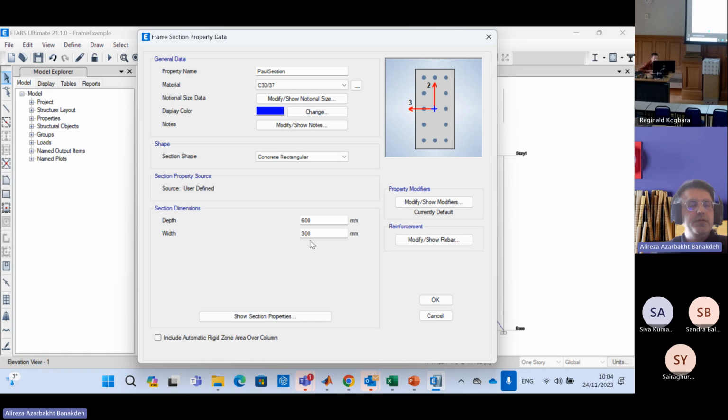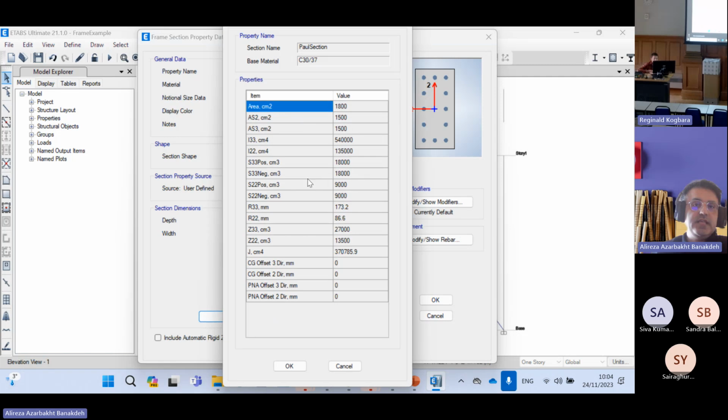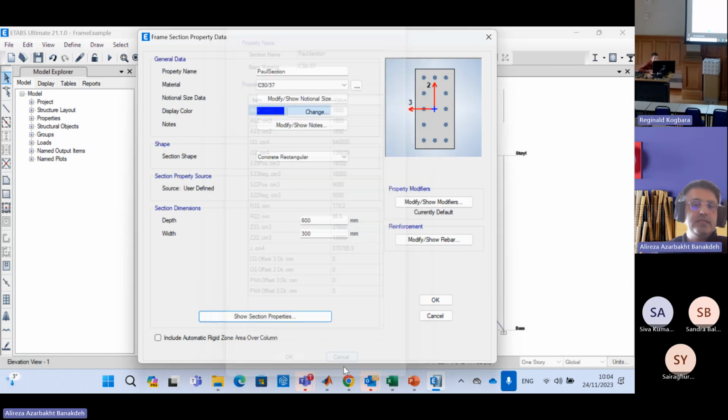This is the geometry of your section. So the modulus of elasticity comes from the material type, and the section area and the second moment of inertia come from the geometry. That's why if you change these, the section area and other things will change. Does it make sense?